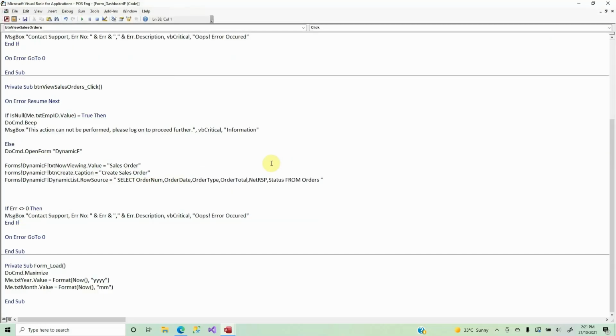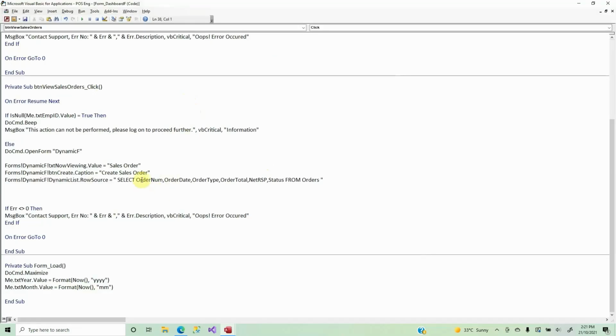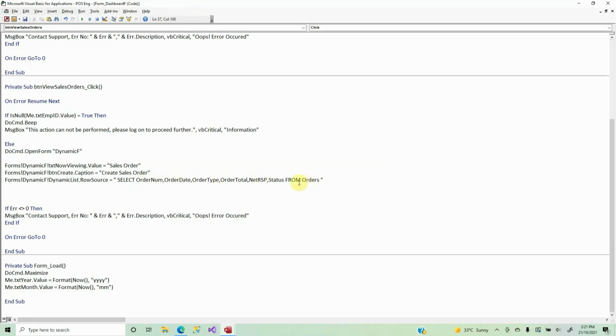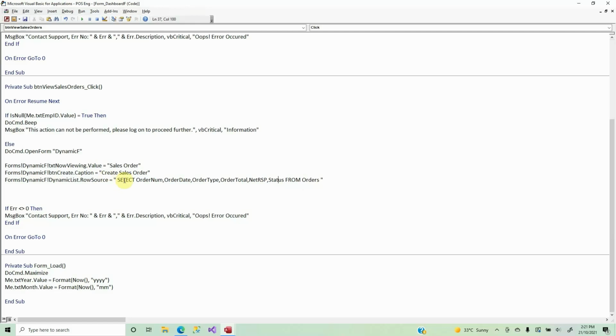Now what next? At the moment, if I run this code, it will show me only one column, but in fact there are how many columns? 1 2 3 4 5 6. There are 6 columns, and we will have to define the width of each column, right? So at the moment the list box will have only one column, but we want 6 columns to appear because we want all of this information on our list box. And how do we do that?